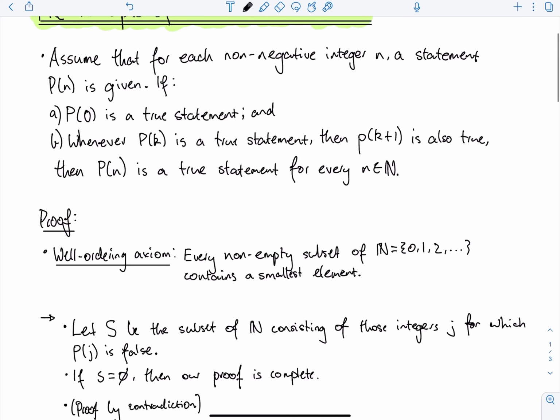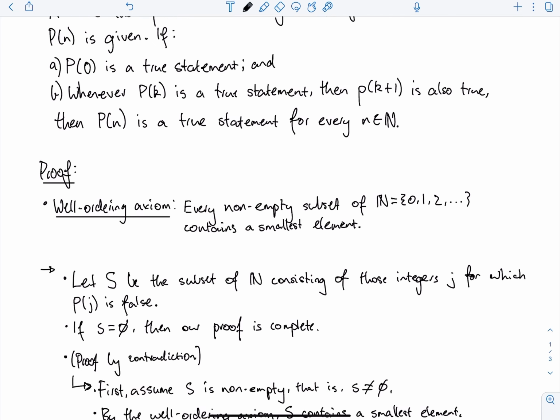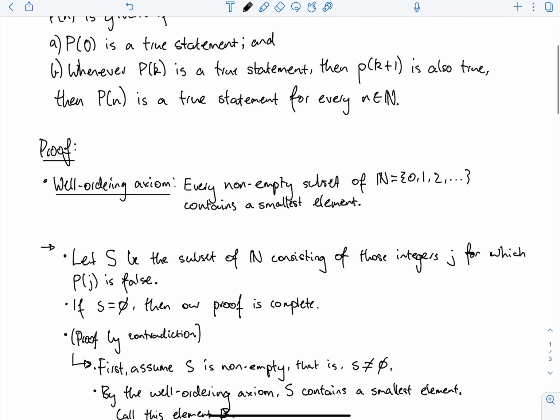So assuming the truth of P of k to show the next number in the step, P of k plus 1, is also true. There's a name for this process, and it's called the induction hypothesis. So when we show that, what we're applying is the induction hypothesis.